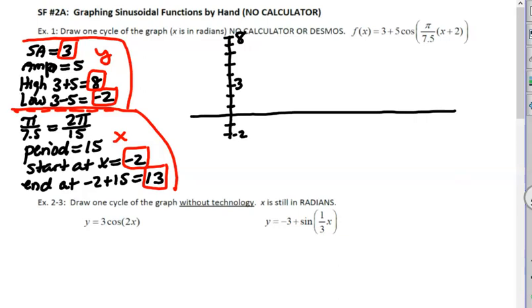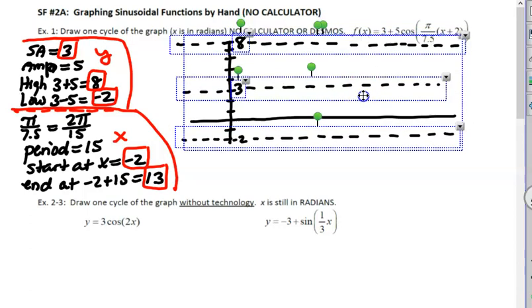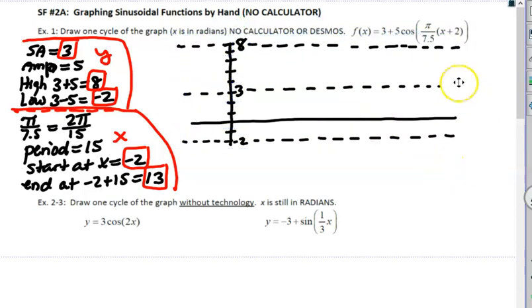I know this high, middle, and low. This is the sinusoidal axis, so I'm going to dot in the sinusoidal axis here. Now sometimes it's also helpful to dot in your low and your high values too. So here's the low and the high points, what my cycle might hit. And you know what I'm going to do? I'm going to take all that and just scoot it down just a wee bit. I know you can't do that, but I don't want to cover up my equation there. All right, so this forms a framework for the graph in the y direction. Now I need to also do the x direction.